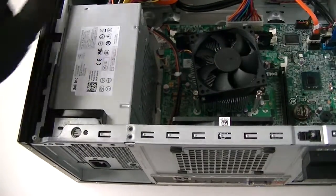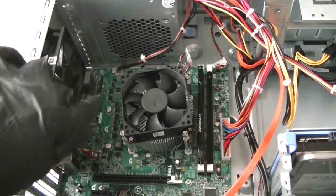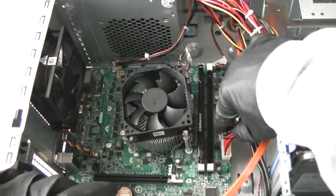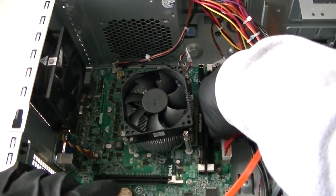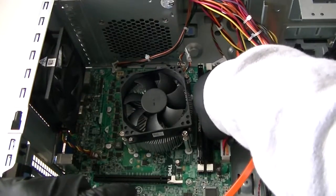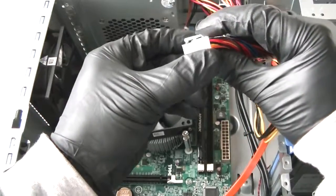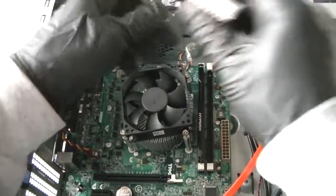Now I'm going to turn it over to the other side. I'm going to get the four-pin connector for the power right there, and the 24-pin right there. It has a secure lock — you see there's a latch right here. You have to be really careful. Press on it lightly; don't press too hard so you don't break it off. Press on that to release the secure lock.